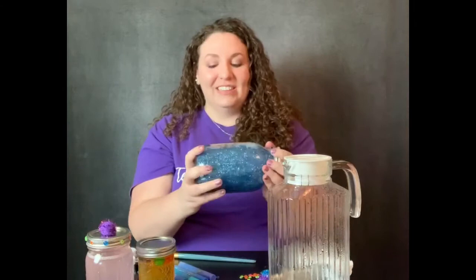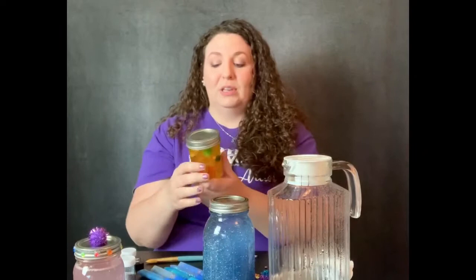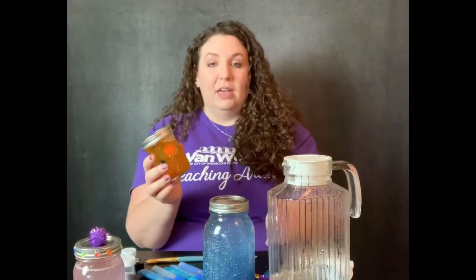And that is our galaxy jar — very easy to make and a lot of fun because you can make a lot of decisions along the way. You can also decorate the jar itself — I put some rhinestones along the lid and glued a pom-pom to the top. You can also make your glitter jars more sensory by putting in different objects like gemstones, sequins, and pom-poms inside the jar. You can put in food coloring to create a deeper color effect, or play with adding baby oil, because the oil and water will separate and create a really cool reaction inside your jar.